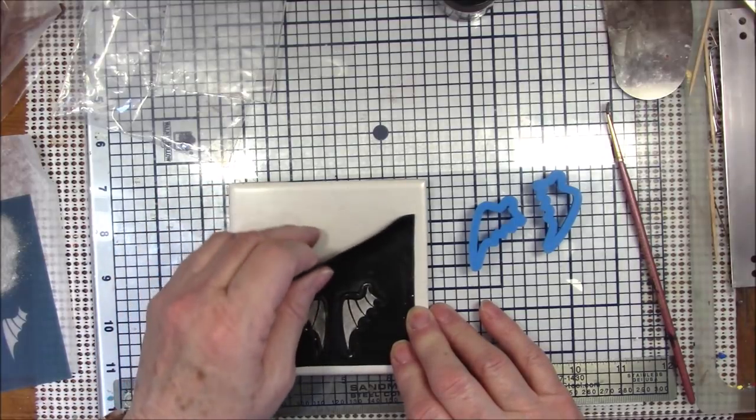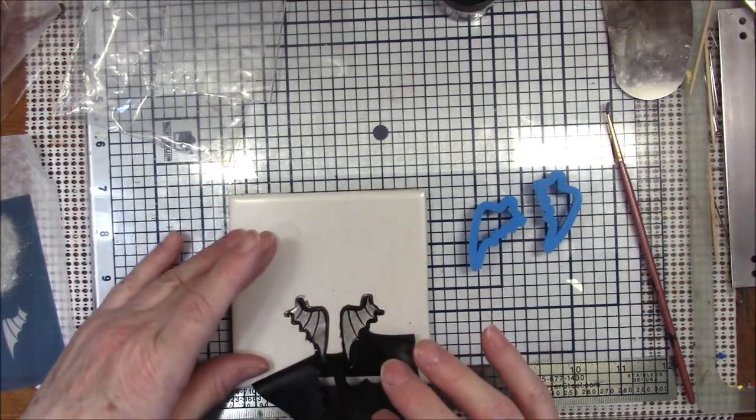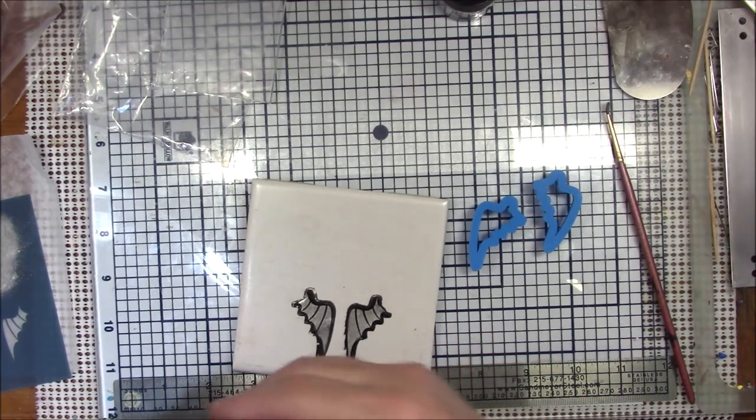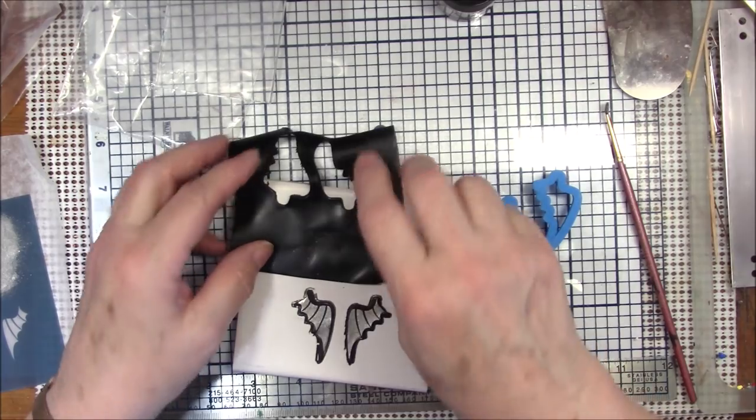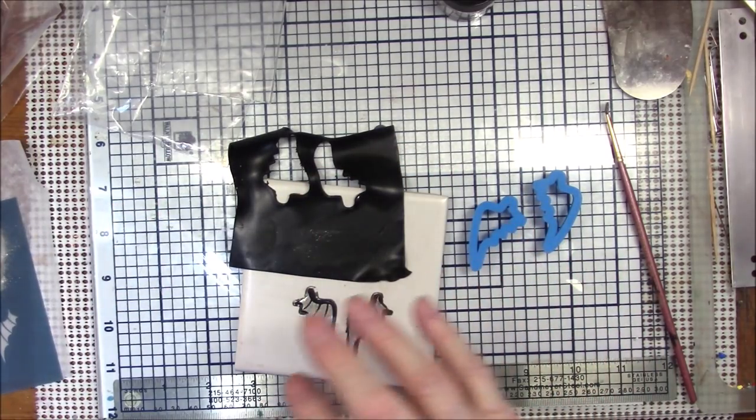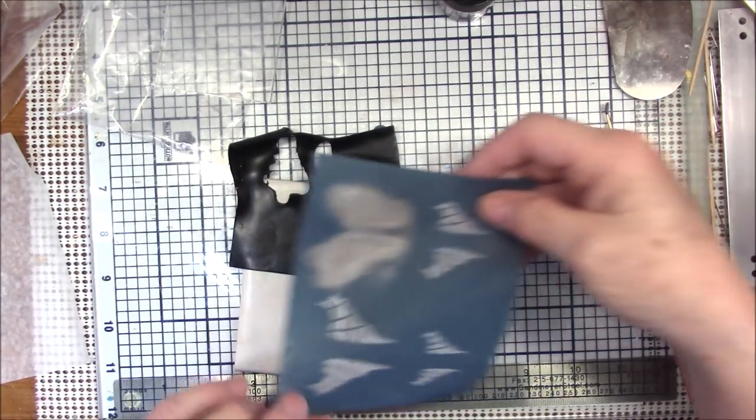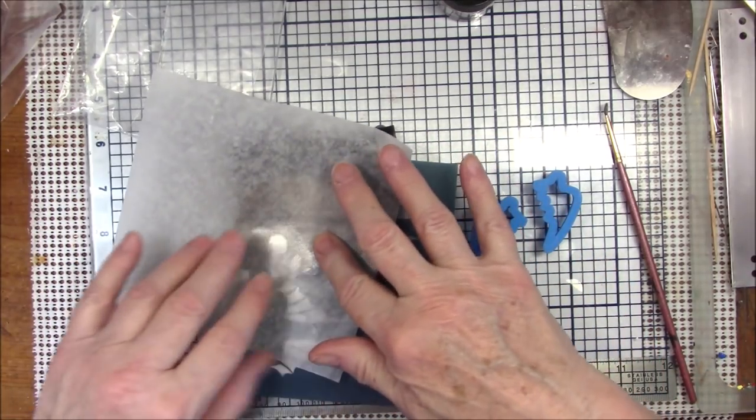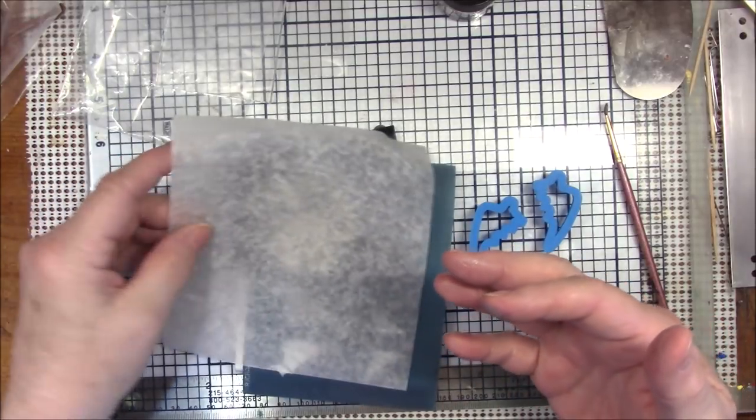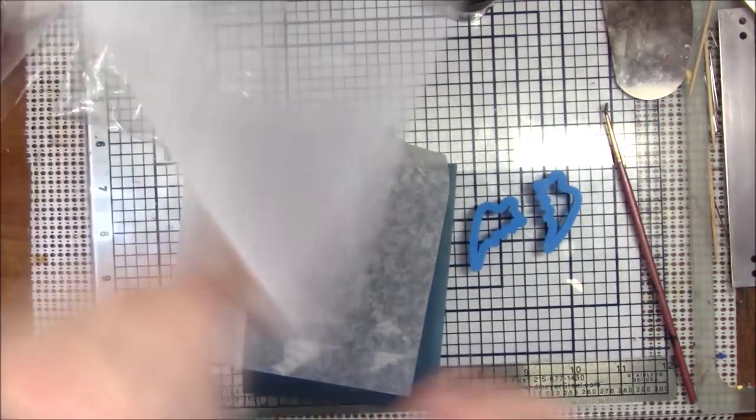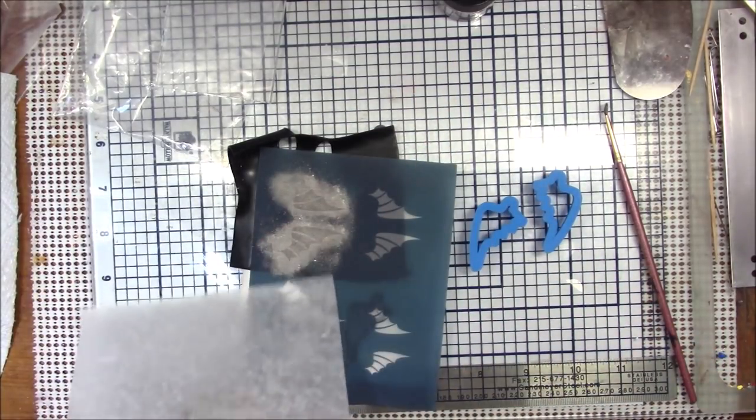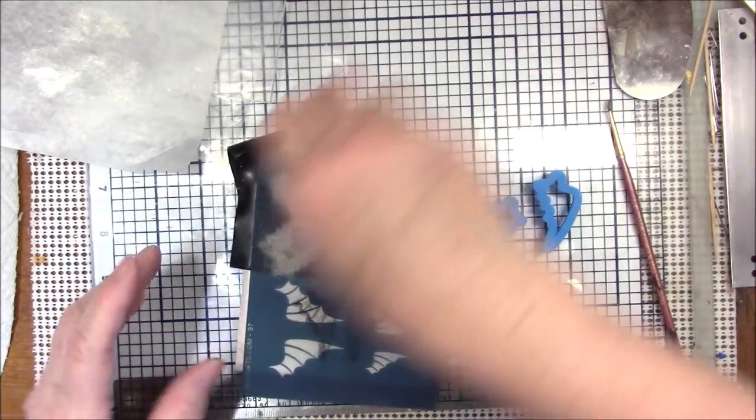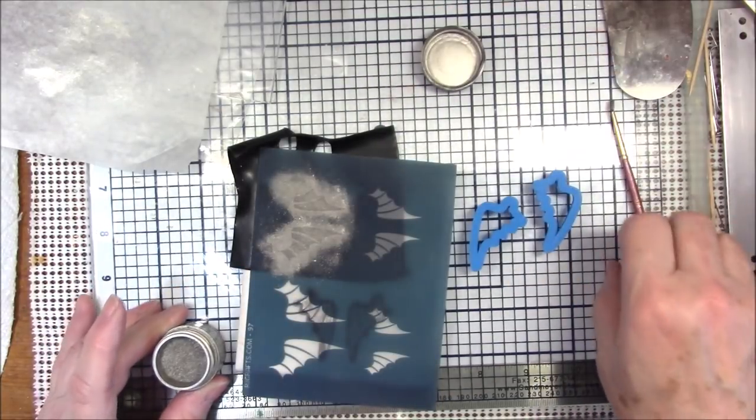All right, let me pull this up and see what we've got. See I missed it down here. I got this one pretty good but I'll need to do another one on this side. I don't want to press down on it, well I did it anyway. Got silver on this side, get a paper towel, just trying to smooth that down.